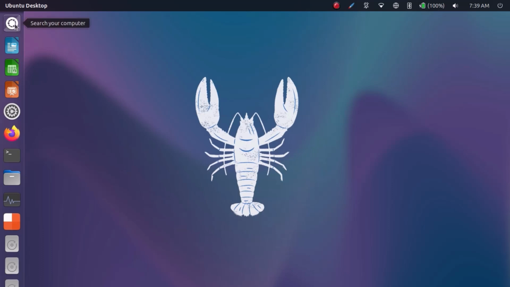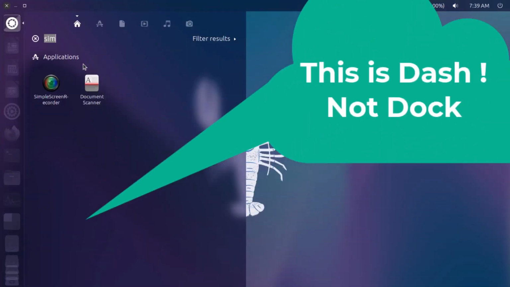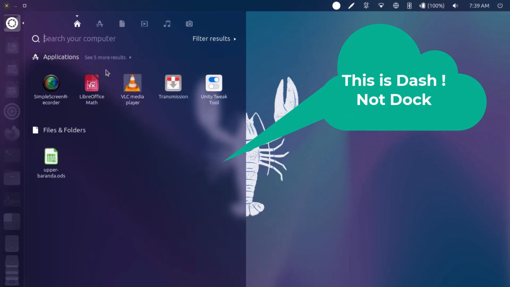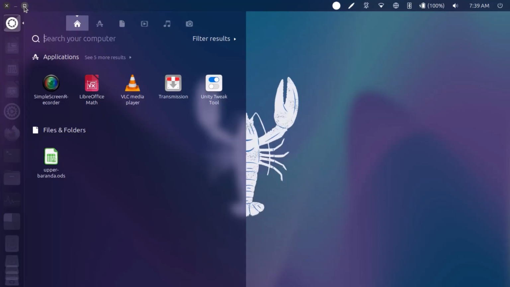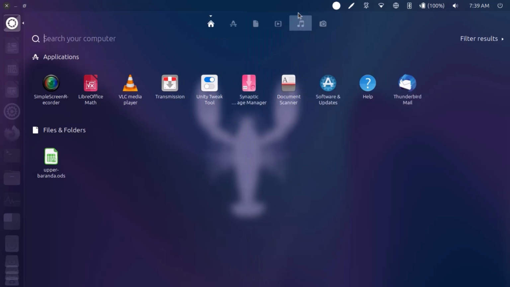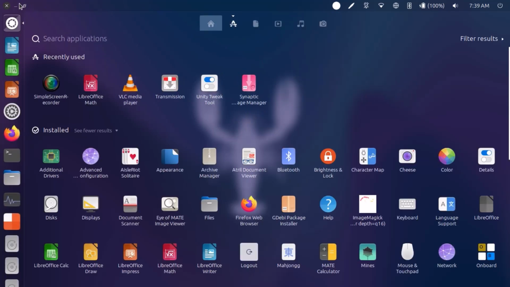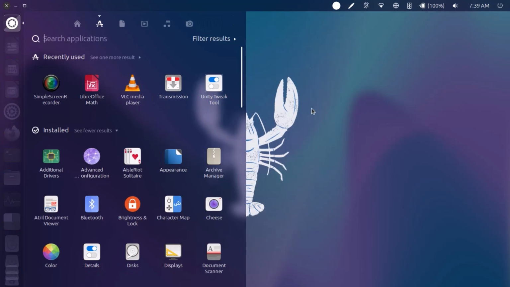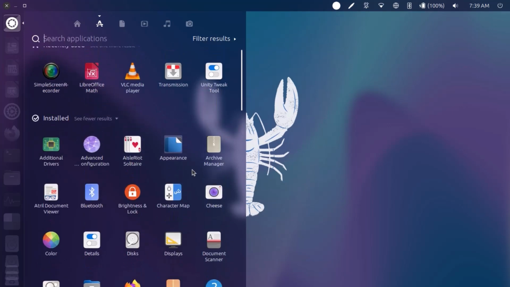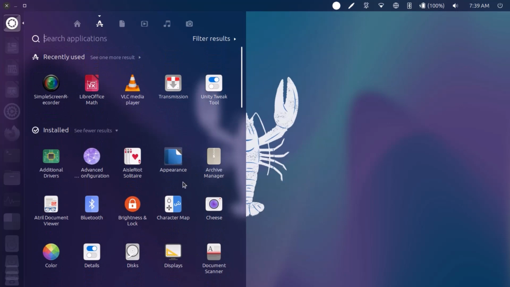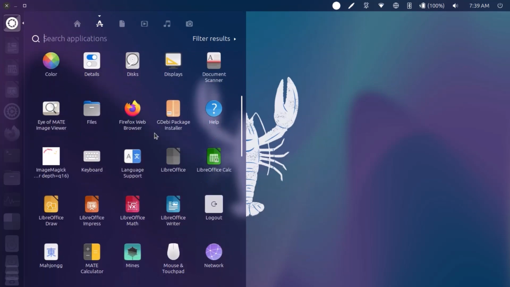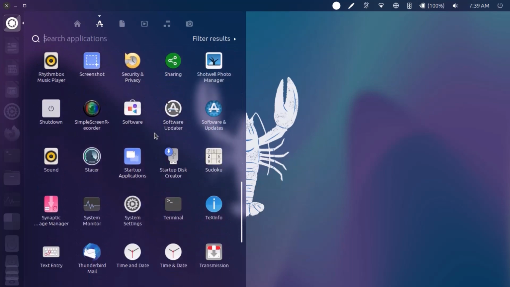So this is the dock, you know, and when you click here, you can see this is the new dock. Also you can maximize it and fill the screen, and also you can minimize it and the whole screen will not be covered, and you can see the blurry effect. If some video is playing in the background, then you will also see the dynamic blurry effect here. So this new style of the dock is really effective, and you can see all the software installed here.